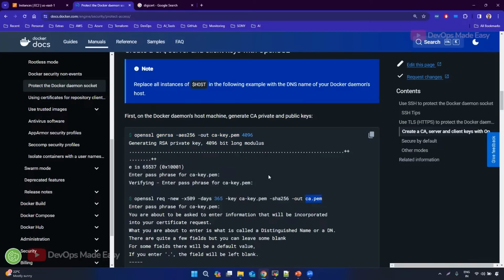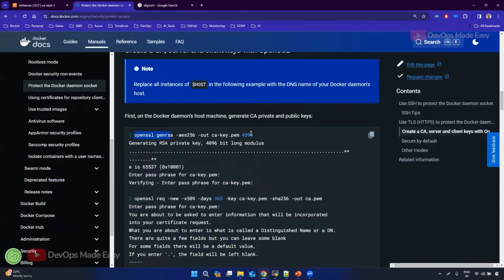Usually when you see the term key in the file name, you assume it is a private key. Anything without key, you can take as a certificate. First, using OpenSSL, a utility, you can run these commands on the Docker host, the daemon machine. You can do it in your local machine or the Docker client machine, it doesn't matter. Here I will do it in the daemon machine.